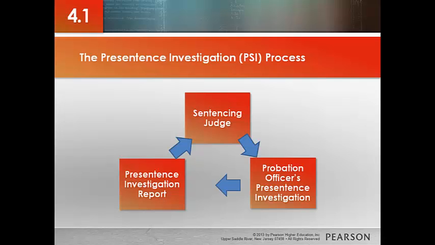Studies conducted in various states found that sentencing judges followed the probation officer's recommendations in most cases, ranging from 66% to 91%. About half of all states require a pre-sentence investigation in all felony cases.